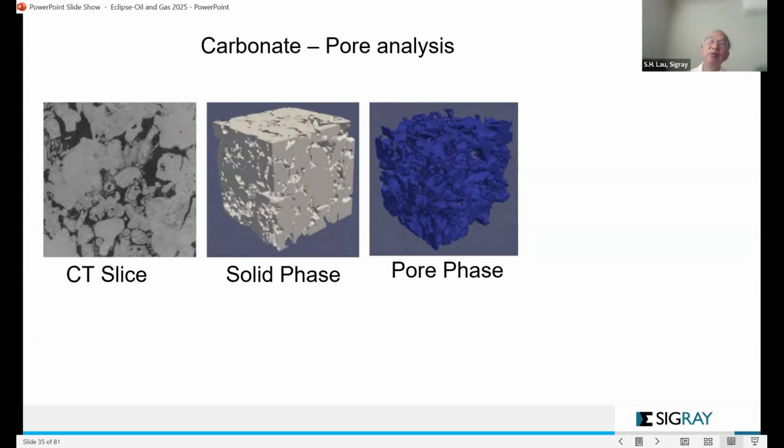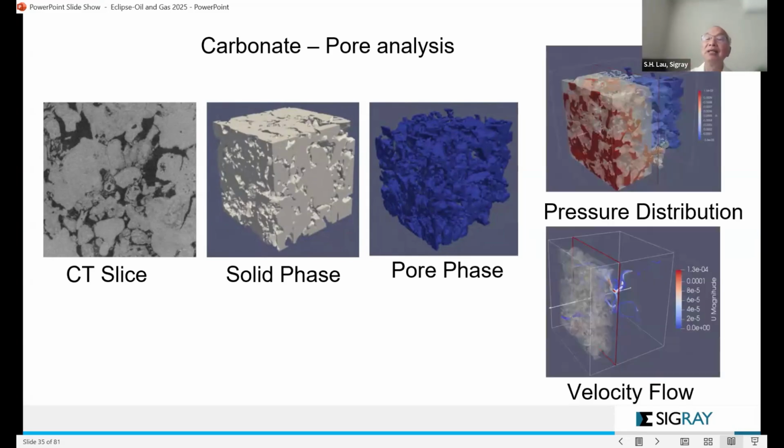This means the software will be able to calculate all the solid phase within this carbonate. After that, it can also subtract or calculate all the void spaces or the pore spaces. So once you know what's solid phase and what are the pore space, you can use things like lattice Boltzmann and Darcy type of modeling to get your pressure distribution or your velocity distribution. These things right now are available in different software packages.